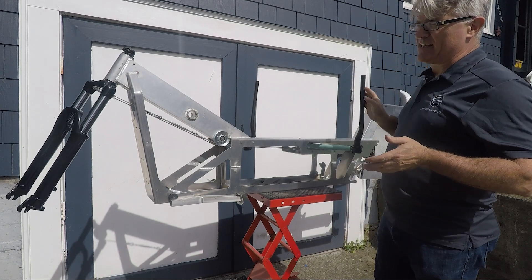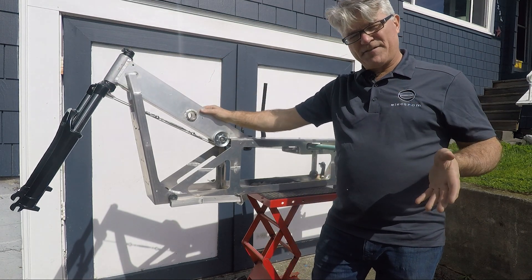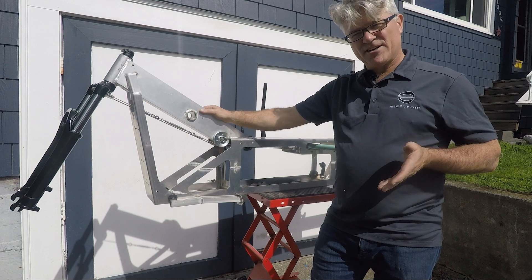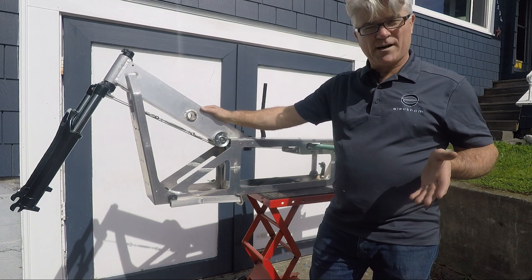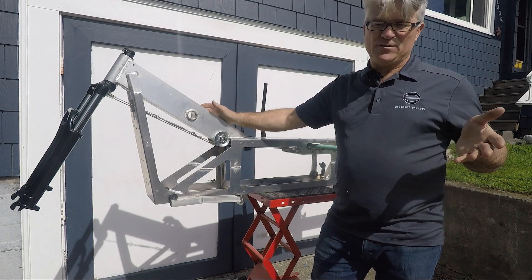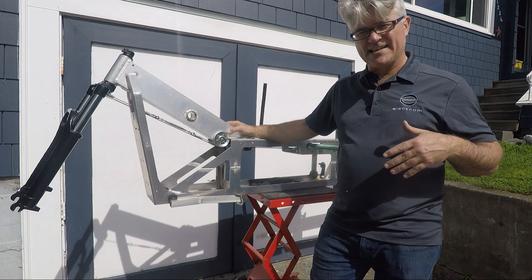The cable fixing point on the fork is a quill-style system that goes in on the bottom of the fork crown, which means you can affix it to any fork that has a hollow steer tube. Different forks may have different steer tube diameters, but you can always modify for that. We've designed it to work on a standard inch-and-an-eighth 26-inch mountain bike fork, because they are readily available — so if you crash your Electrom and bend your fork, you can remove the old fork, replace it with a new one, and just swap the steering system in without machining any special parts. This has been one of the central tenets of the Electrom project from the beginning: wherever possible we use standard off-the-shelf bicycle or e-bike parts so our users can replace them anytime without going through us.